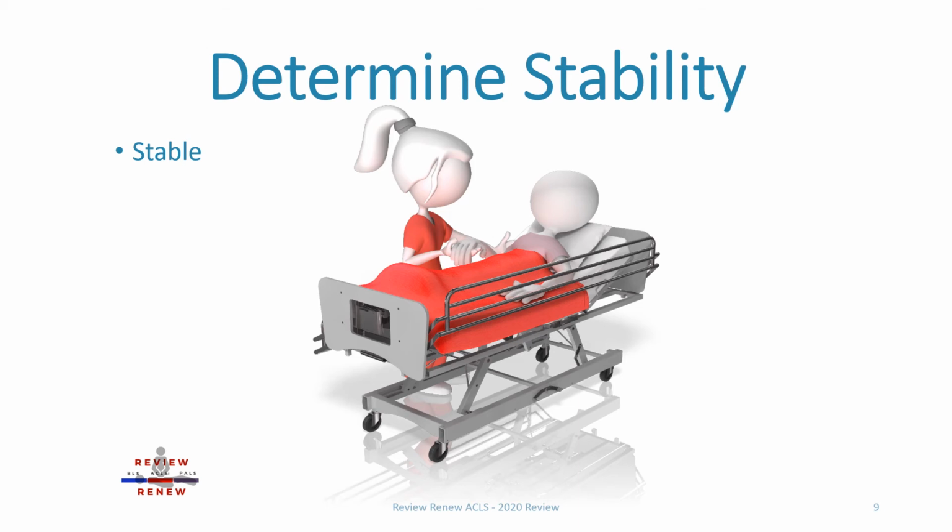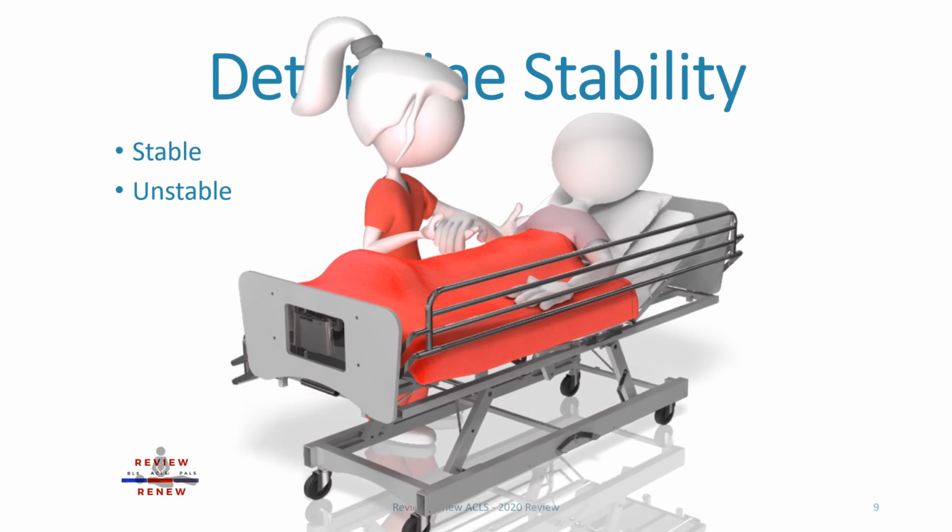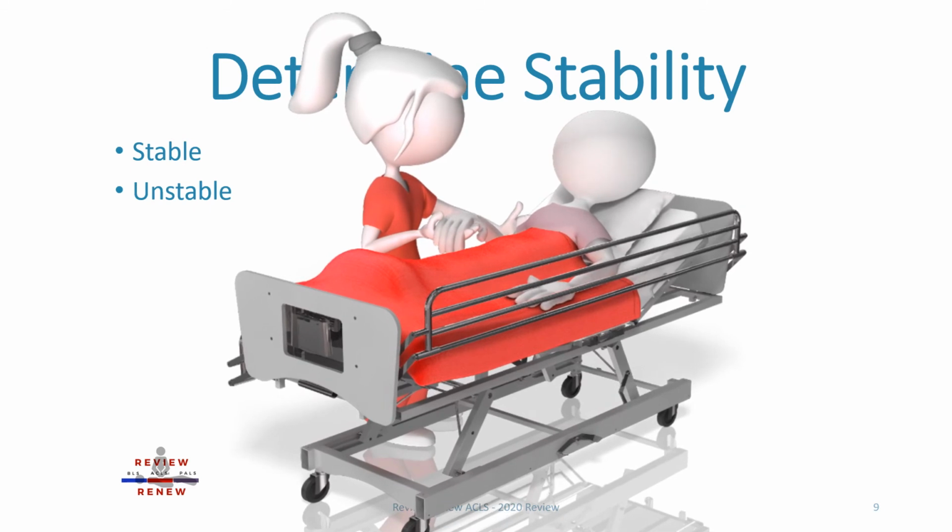If the respiratory rate is between 12 and 20, again, we are stable. And the main thing you want to look at when you determine stability is patient responsiveness. If your patient is responsive and they're talking to you and maybe you have a bad rhythm, they're likely stable, but they might not stay stable. But if you have an unresponsive patient, nonetheless, they are unstable. If you have a patient with a blood pressure less than 90, unstable.